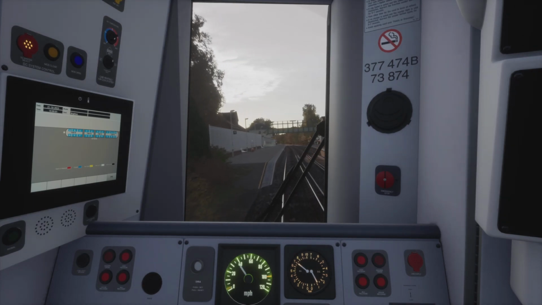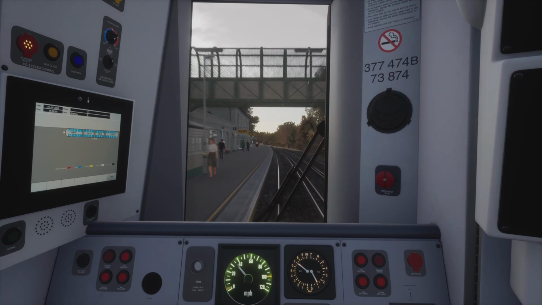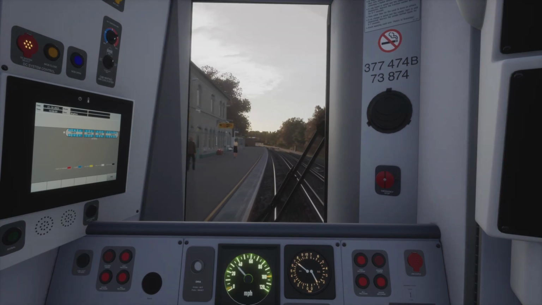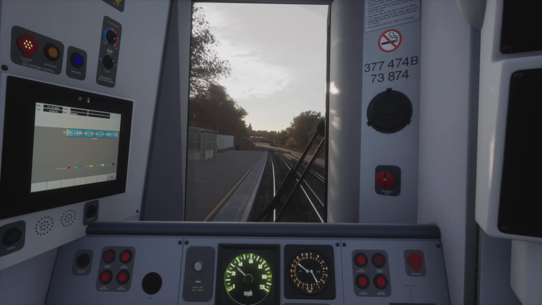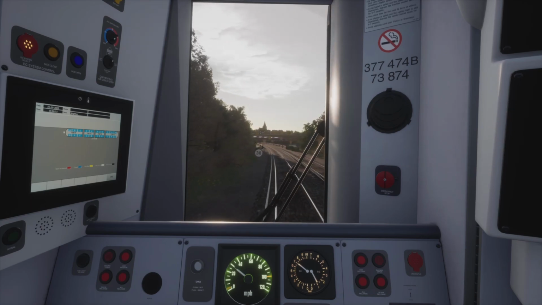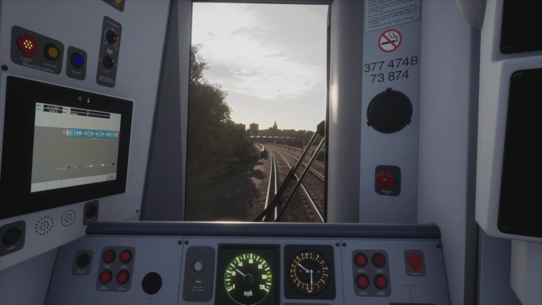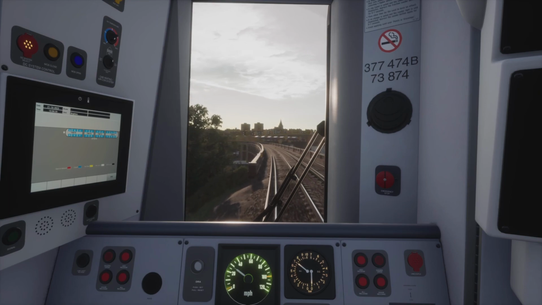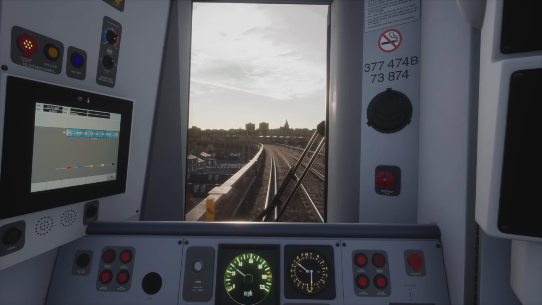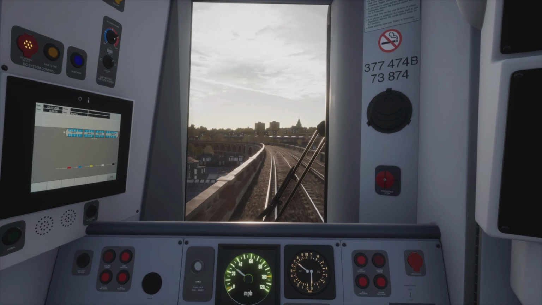This is London Road station that we're passing through, and the 30 mile an hour speed limit commences literally right on the other side of London Road station. You can see the 30 board coming up now, and we're down to 30 miles an hour, so releasing the brakes. So that brake step 1 application was actually bang on. Impressive. This is London Road Viaduct.